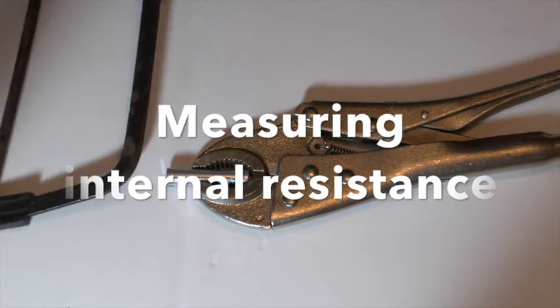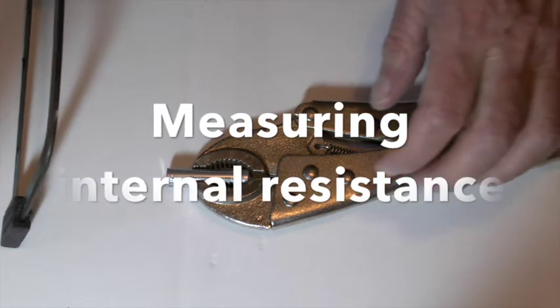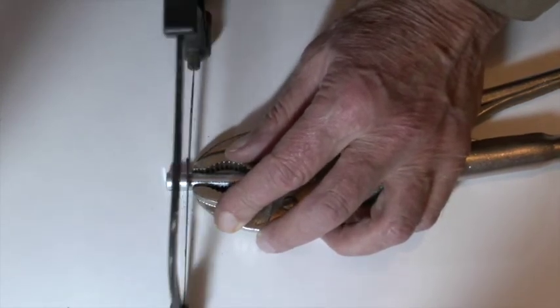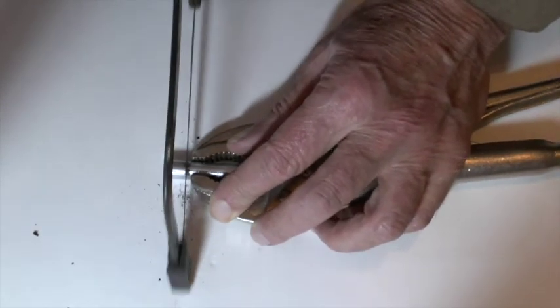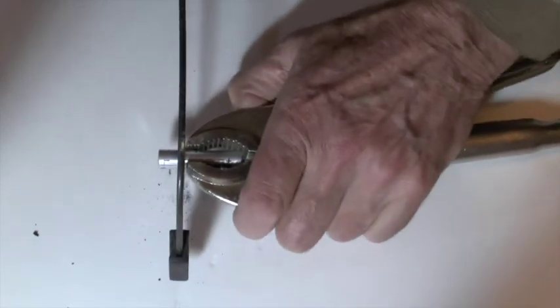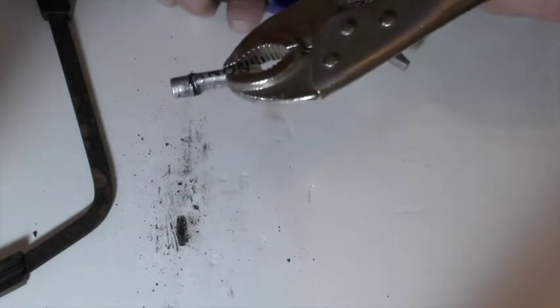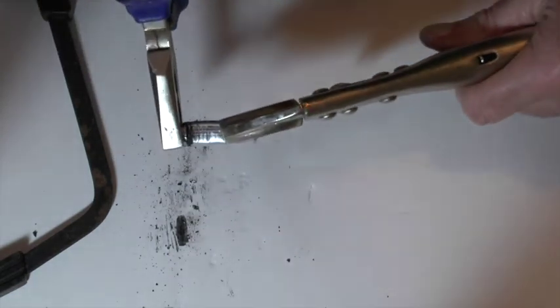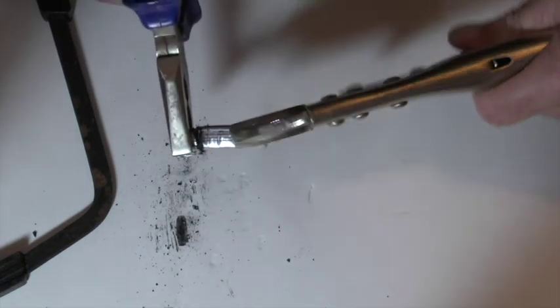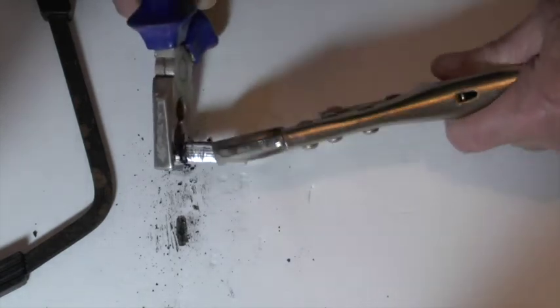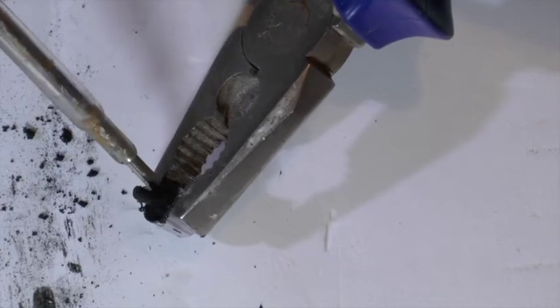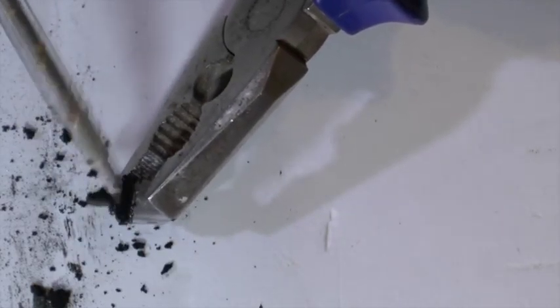Finally, a bit more detail about what internal resistance is and how it can be measured. Up to now, we've been using dry cells. And if I cut one in two rather laboriously, we can see what is inside. Splitting it open, you can see that there is a mess of chemicals. Now this mess of chemicals is part of the circuit. When the cell is in a circuit, all of the electricity flows through this. And this mess of chemicals has got a significant resistance.